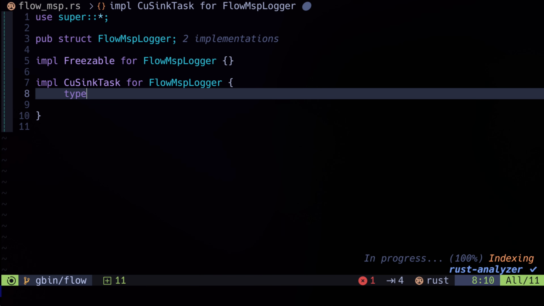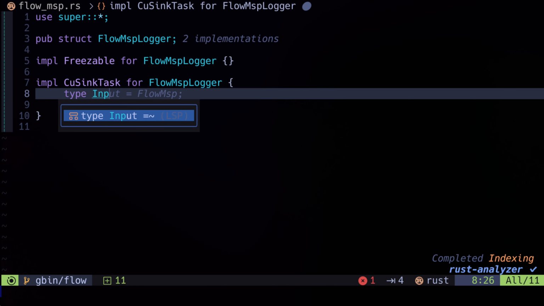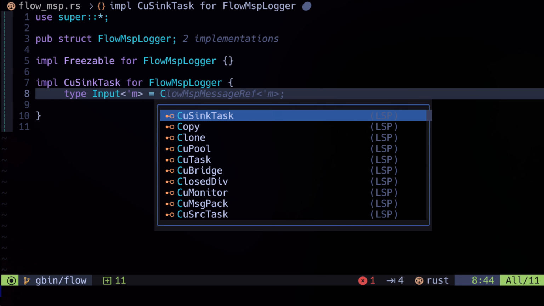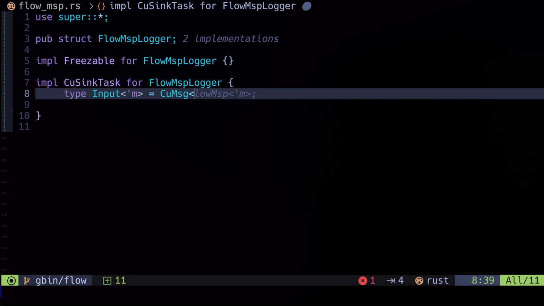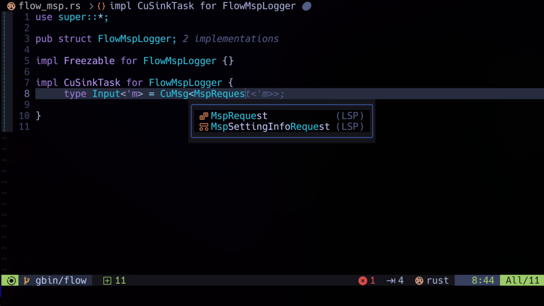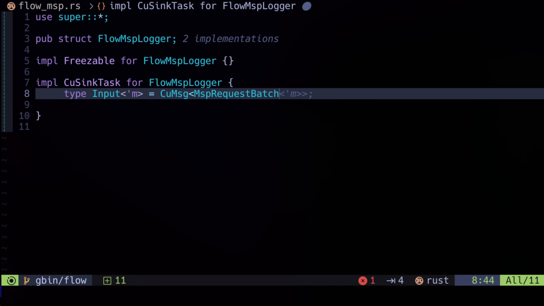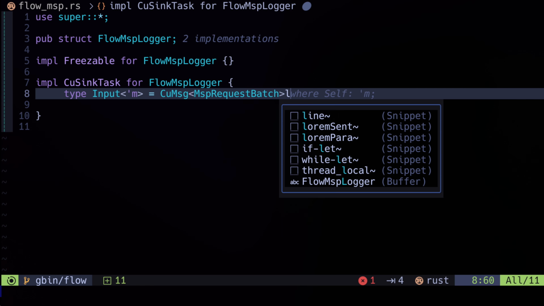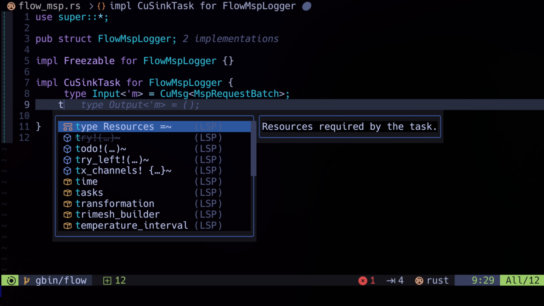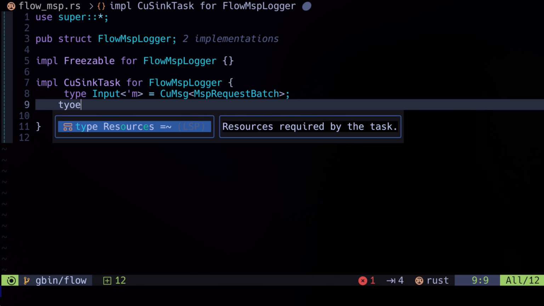So first you need to define a type that matches our input, right? So the lifetime of the message, and that's going to be a CuMsg MSP request batch, we say, right? Go.